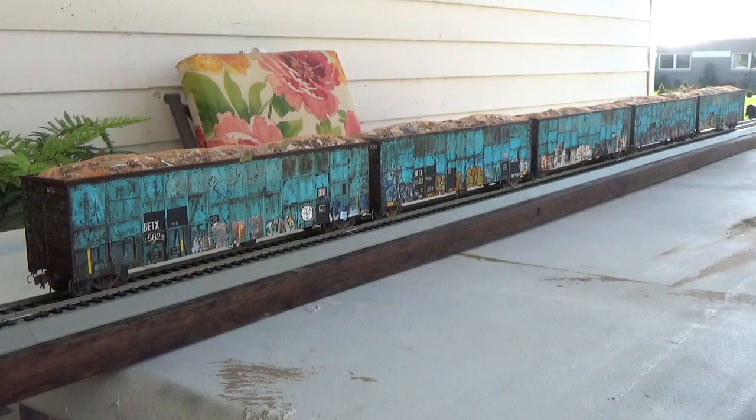Okay, so here we are set up, looking at these models displayed on my little work table. What these are are BFTX C&D gondolas — repurposed 62-foot wood chip cars that were originally owned by Apache Railroad. They were patched in the early 2000s for a small company out of New York, BFTX, or Bill Frank Trucking, and they are used to haul C&D — construction and demolition — basically garbage from New York City. They shipped the raw material out west to Ohio, where they were dumped in Fostoria and Carey, Ohio. These cars have a lot of history, a lot of interesting graffiti, and a lot of interesting weathering. And it's really what inspired me to learn to start weathering, learning how to do graffiti, and how to model — how to actually be a prototype modeler was actually seeing these cars for the first time.